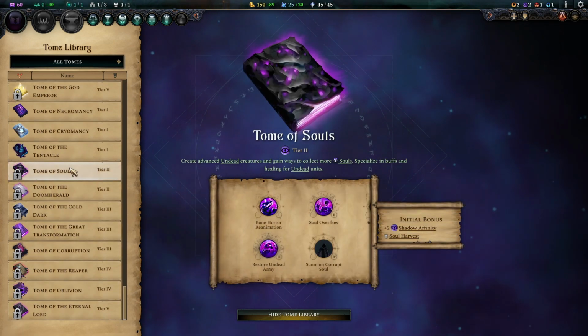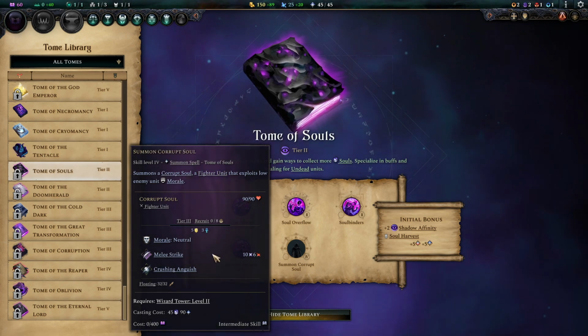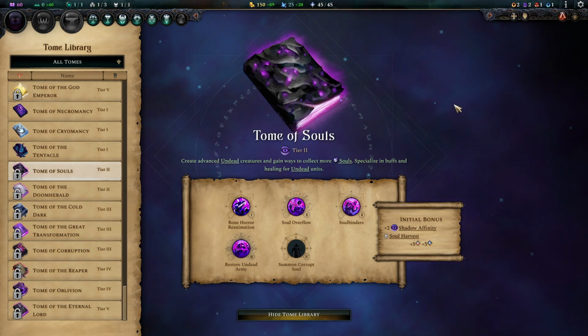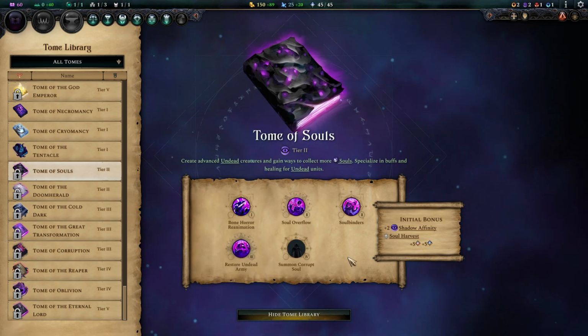Tome of Souls comes as the next one. We gain one of the best frontline undead units available in the game in form of Corrupt Souls. Strong melee, strong ranged option. I love these guys. Bone horrors come in as a reward for killing big stuff, and with soul binders, your battle mages grow more deadly by every little unit enchantment.